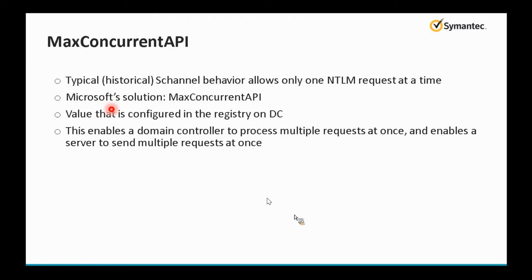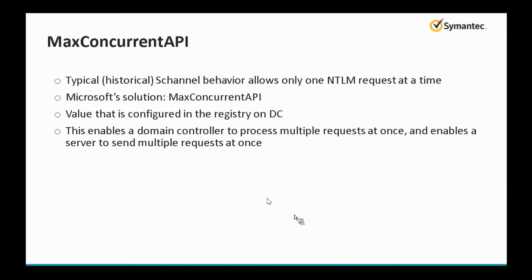All right? So in order for you to increase it, you need to, in fact, edit the registry file of the Active Directory to increase the value. Okay? So once you increase the value, so maybe you double it to 4, then you can increase the value at the proxy as well. Okay? So that is how to fix the limitation of the number of S channel.